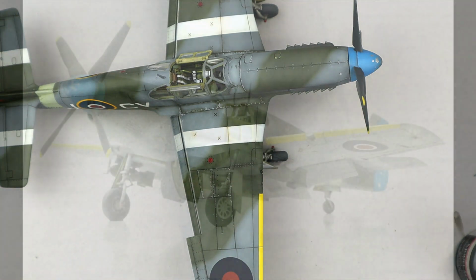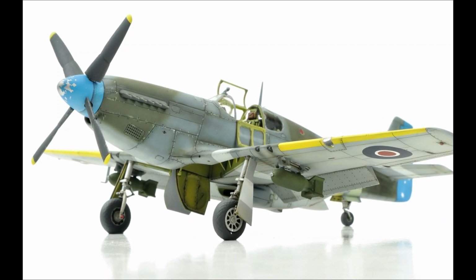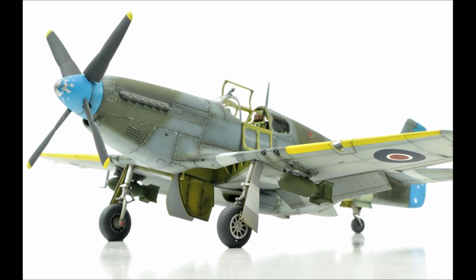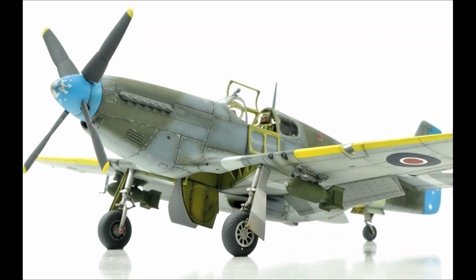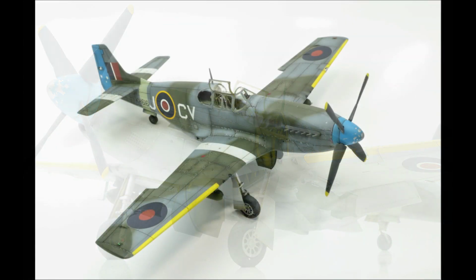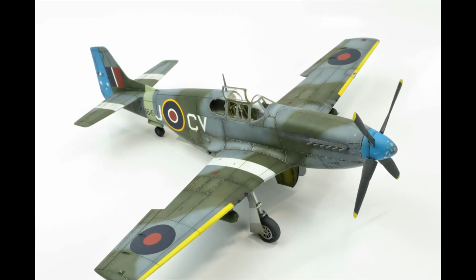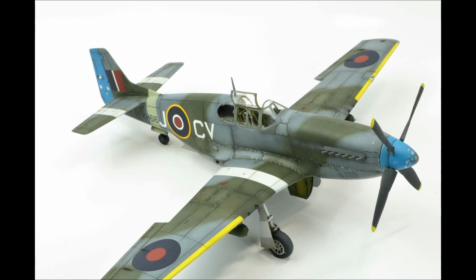Tamiya's 1/48th Mustang is a great little kit. It would have been a little simpler had I just built it out of the box, and even easier if I'd remembered to modify the tail before I got into the paint stage. That being said, the kit was a real joy to build, and with that filleted tail and those RAAF markings, it really is a unique P-51 variant.